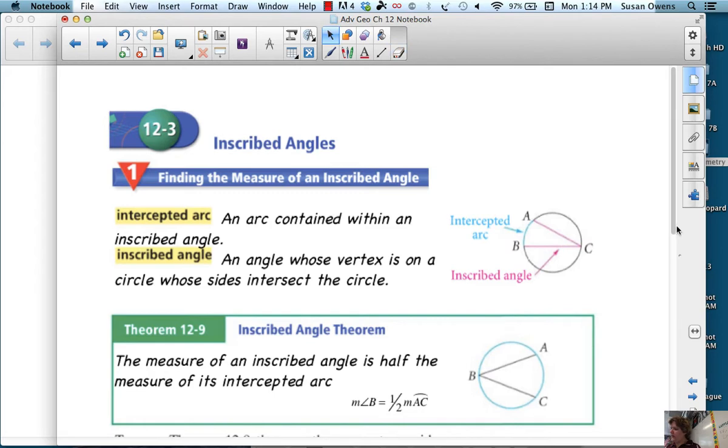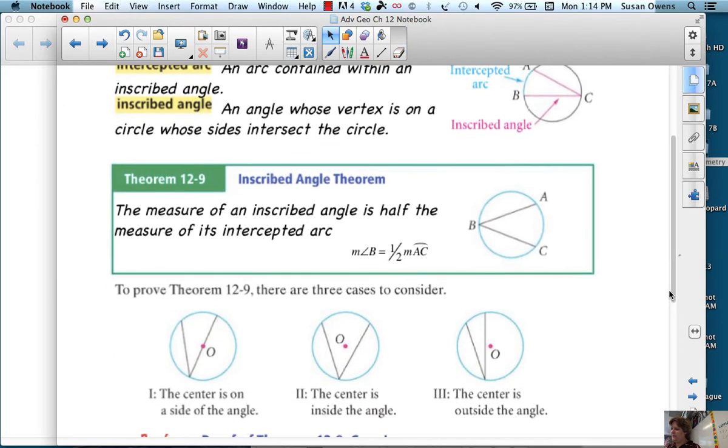So first thing we have is an inscribed angle theorem. This one says that the measure of an inscribed angle is half of the measure of its intercepted arc. So we learned before that if you go from a central angle, so if I add another point in here, I call it the center of the circle, and I'll call him D. And I'll call this 1, and I'll call this 2.